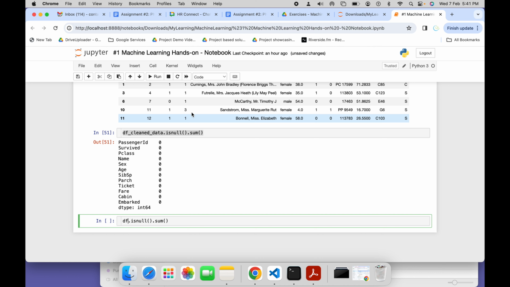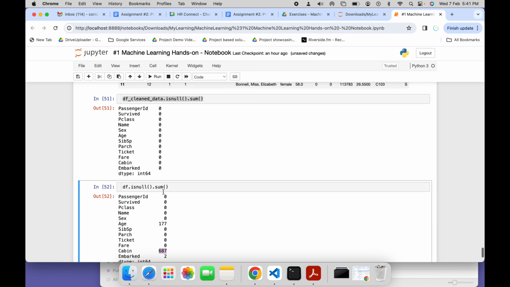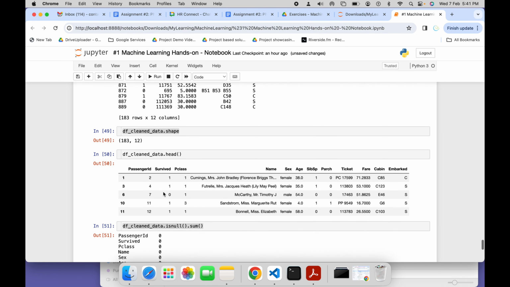Let's run the check on the original. You can see these are the columns with missing values. There are 177 missing values in age, and the cabin column has this many missing values. Based on all this, we removed the data.